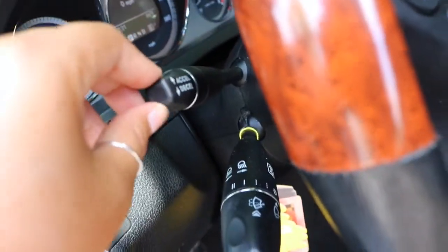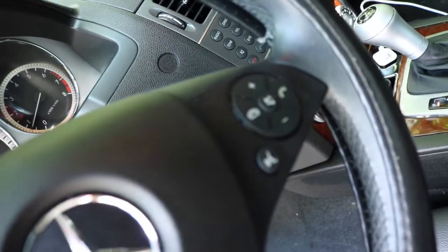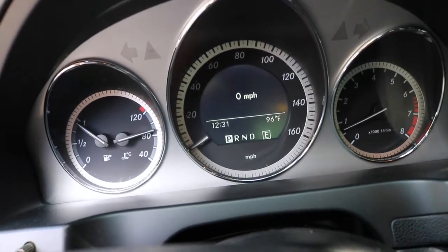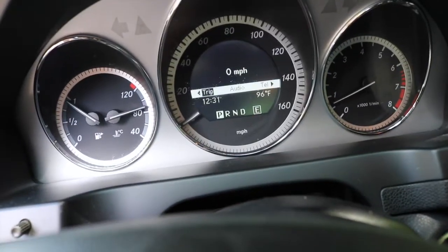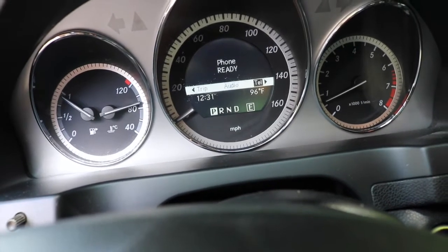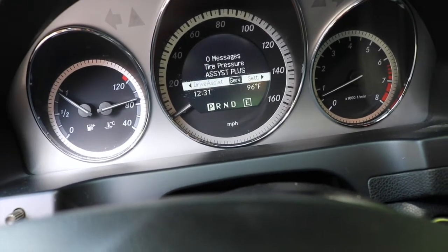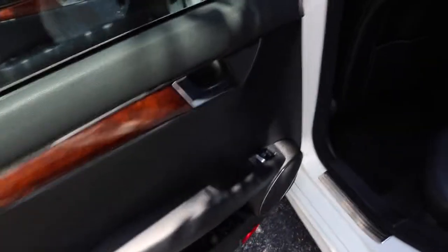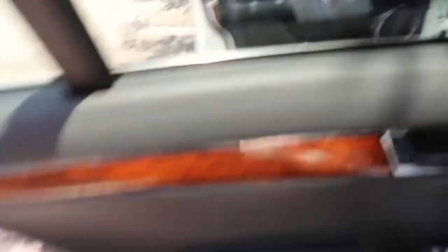This is for my blinker and my cruise control. My steering wheel cover is pretty worn because I've had it on there for about a year now. You can control the dashboard display with your steering wheel — I like to usually keep it on miles per hour, but I'll change it if I want to switch the station and I'm feeling lazy.